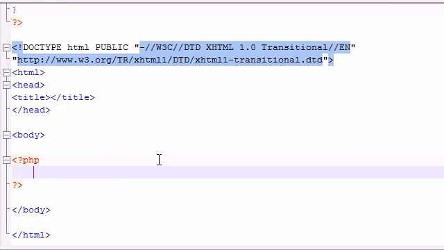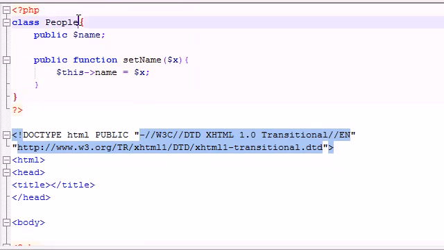So let's go ahead and create an object right now. It's just like any other variable. I'm going to name mine person1. Go ahead and set it equal to the keyword new, and then type the name of the class you want to use. And our class is called people. People looks kind of weird once you look at it. It kind of reminds me of pineapple in a way.